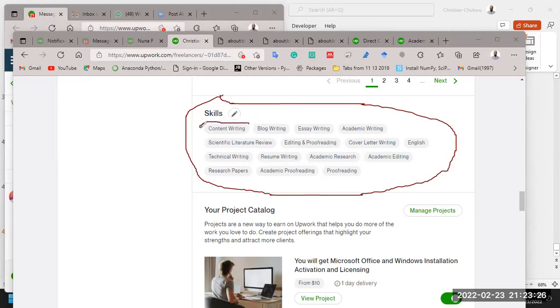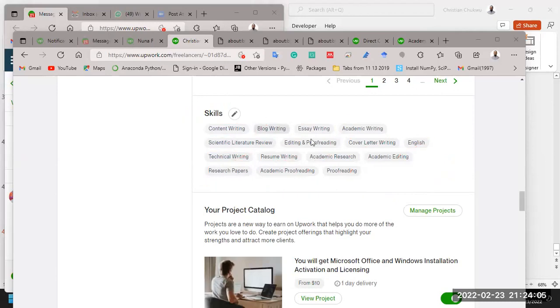You can see the skills I selected: content writing, blog writing, essay writing, academic writing, scientific literature review, because I'm also into academic writing, editing and proofreading, cover letter writing, technical writing, resume writing, academic research, academic editing, proofreading, research papers. Good. Now, you can see the skills I selected reflect what I have on my profile title and my profile description.